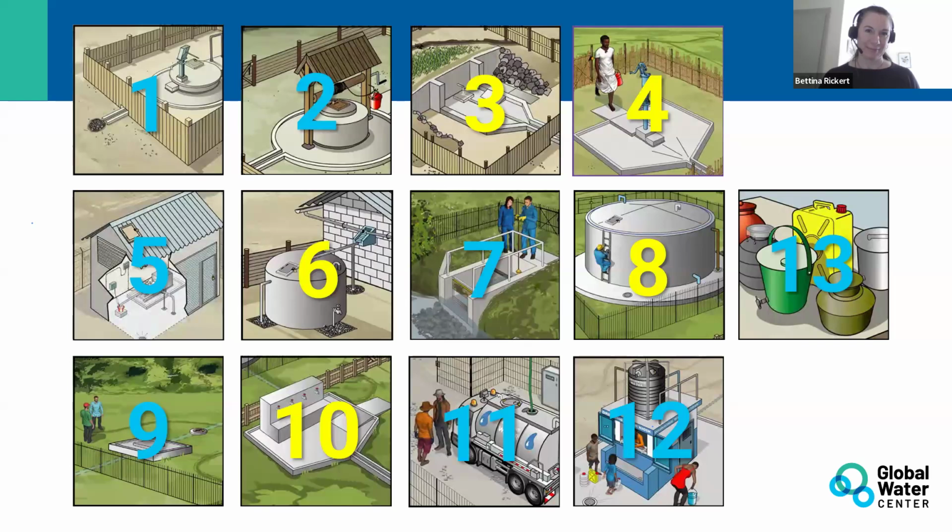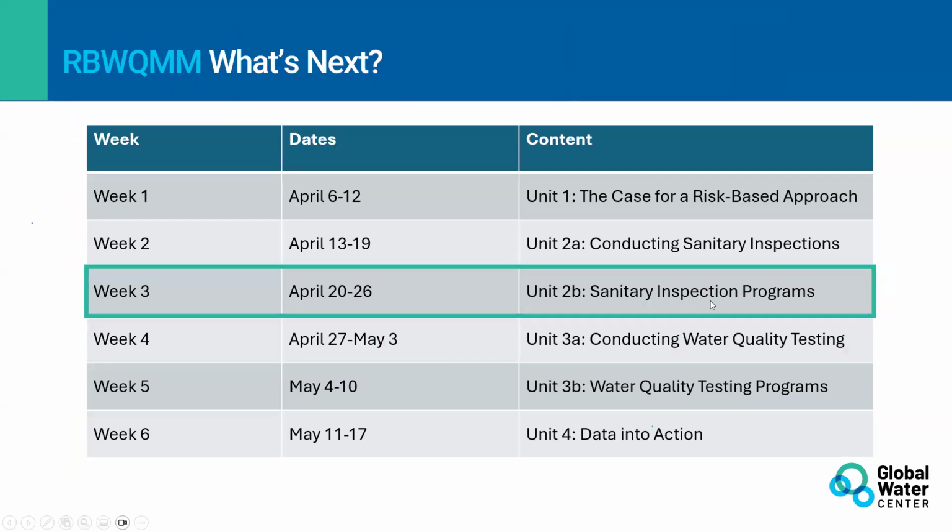I look forward to seeing your comments in the forums and joining you again next week to explore the next part of Unit 2, which is all about the bigger picture of how we go about managing and organizing sanitary inspections at a wider scale for an entire system. Here we've been focusing on how we use them for one bit of infrastructure at a time. Next week, we're looking at the bigger picture.